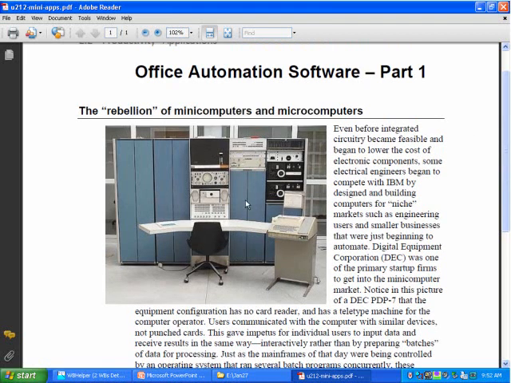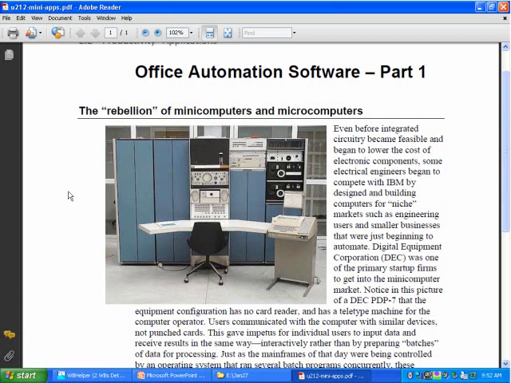Something else that these mini-computers were able to do, because everyone talking to the mini-computer was tied into it with a communicating device, a terminal, it was fairly easy to develop a messaging system. And that was the precursor to email systems. So mini-computers early on, because they were oriented to this interactive communication, set the stage for people realizing that you could use the computer as a messaging system, and that was a very big deal in business.